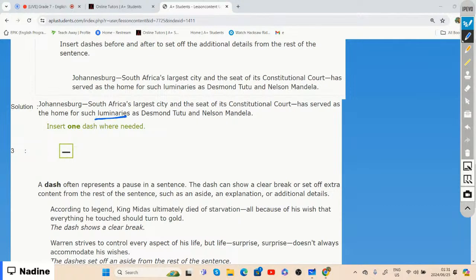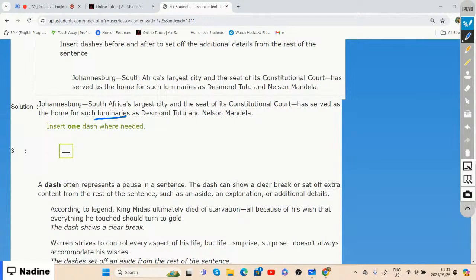Luminaries means it is either a person who has great influence, or somebody who inspires others within different spheres of life.